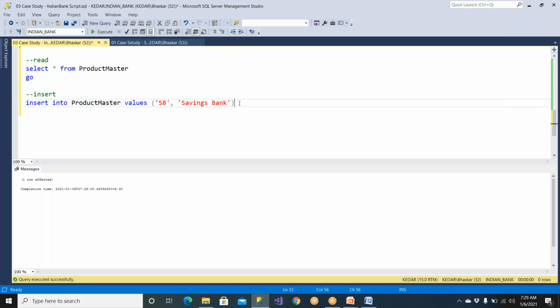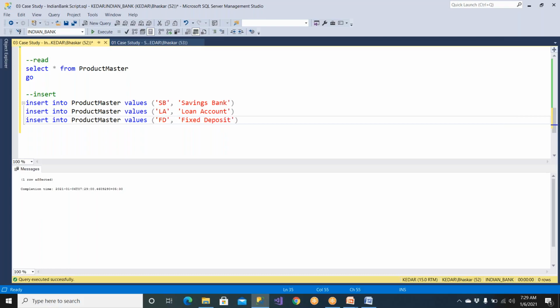Bank will have one more product, loan account. You can also go to the bank and go for the loan. So there is one more product they're having, loan account. Then fixed deposits. All these are the products the bank has. Then you have RD.